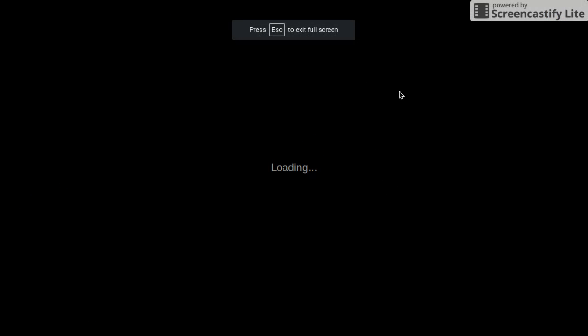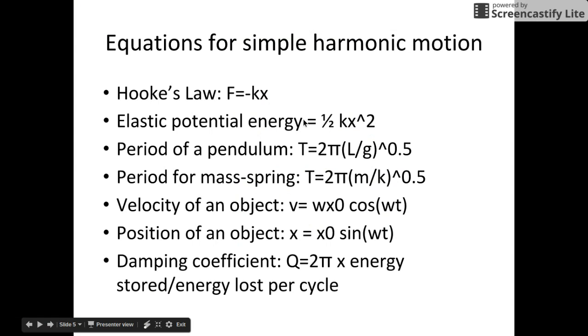We also can calculate some different things. We can calculate the potential energy of a spring by 1/2 times that elastic coefficient times the distance squared. This x is the distance stretched or compressed, squared. We can calculate the period of a mass on a spring. T, the period, meaning how long it takes to get back to its original position. We saw that before. It's equal to 2 pi times the mass we added, divided by the stretchiness of the spring, to the 1/2 power, or basically the square root of m over k.